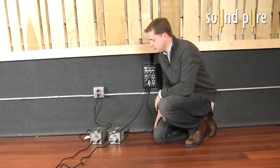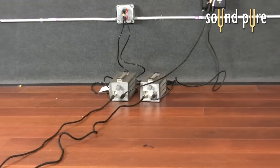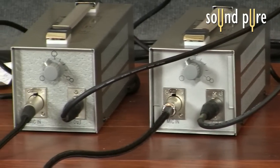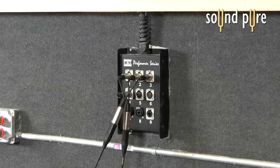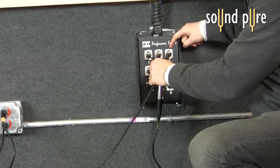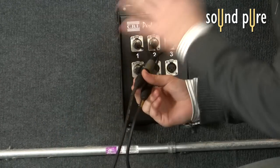Over here are the power supplies for the P12s. The P12s are tube microphones, so they require their own dedicated power supply rather than phantom power. Because we love the way the P12s and the 1073 combination sounds together, we thought these would be nice microphones to use. Out of the power supply you've got a single XLR cable. For the purposes of feeding two preamps simultaneously, the Vintec is in channels one and two, and the original vintage Neve 1073 is in channels three and four. By using these splitters, we've been able to duplicate the identical signal into both preamps.